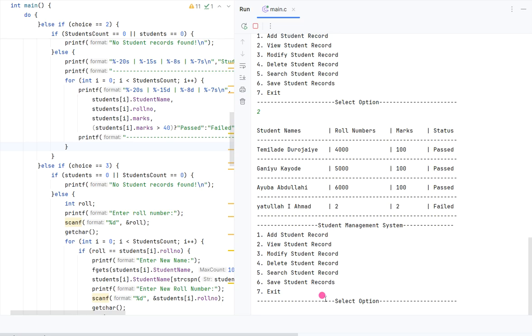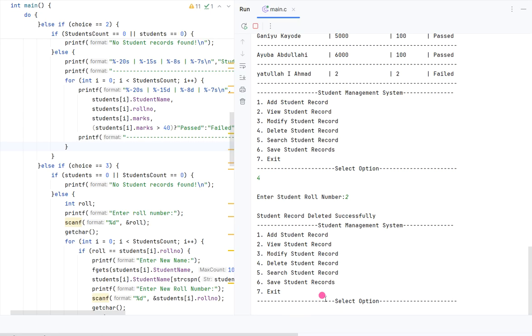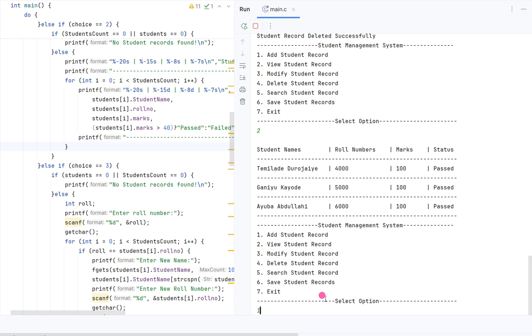I made a mistake while adding this to the record, so let me delete this 4. Yeah, so let me do that.